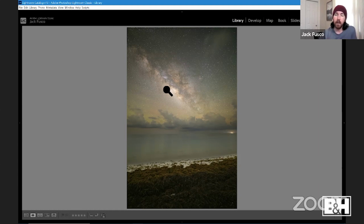Those first couple of images that I took, and then I checked the quality of the corners, I was so blown away. It surpassed my expectations of quality in the corners. I think the images kind of speak for themselves. The corners look stunning, and it didn't take long before I almost forgot that I was worried about some of the technical stuff while I was capturing everything. The skies were so beautiful and dark, and the lens was performing so well that it just drifted to the back of my mind, to be honest.